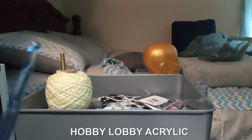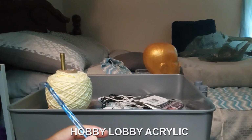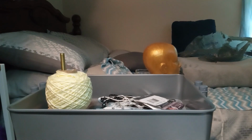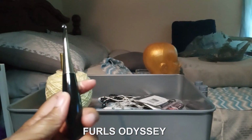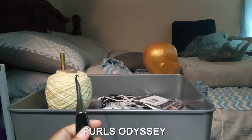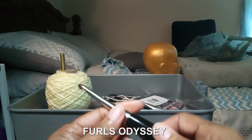And then the Hobby Lobby acrylic. Good, a little slow. For minimum of drag. Okay. The last one I pulled out, I had others, but I didn't want to use them. Just point blank, I didn't want to use them. So, I pulled out the bad boy. And I would have loved to use this, except for, well, a couple of things. It's heavy, so it's a big project that's going to wear on my hands and my arm. And it was splitting all the yarn. So maybe next time.